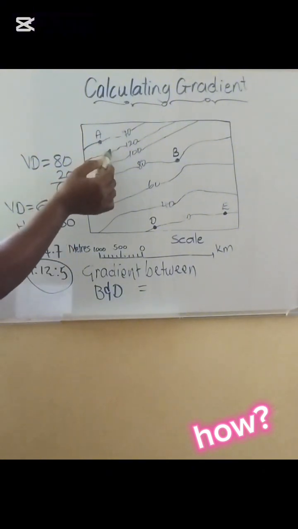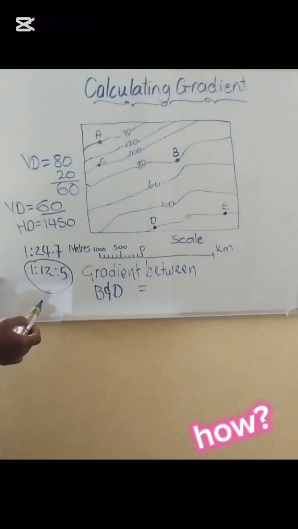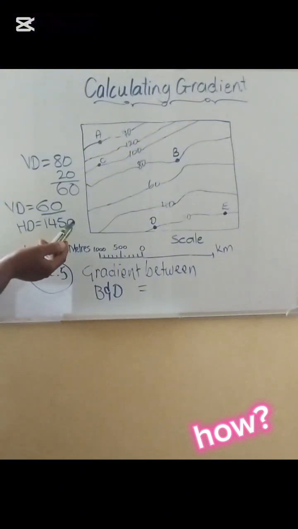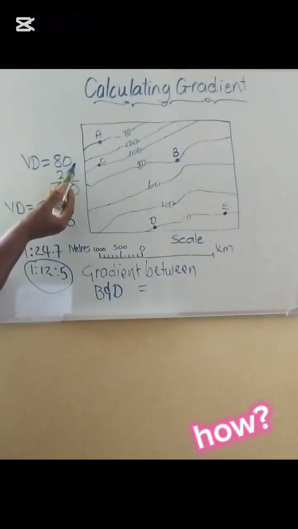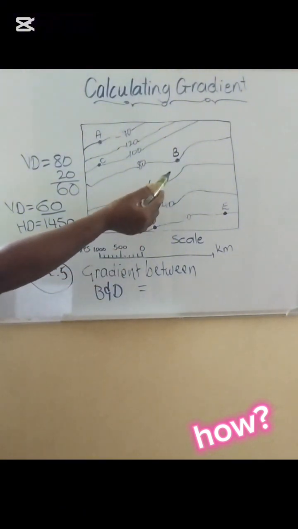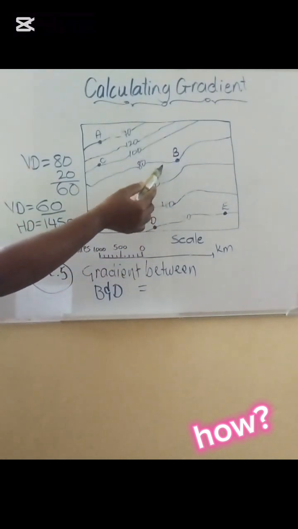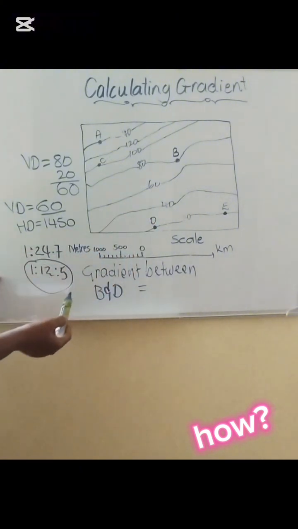And right here you can see that the contour lines are closer together. So when we see the contour lines closer together, we know that the slope is actually steeper. So if we're going to go hiking, or whatever we plan to do, and we look on the map and we see the contour lines closer, we know that the slope is actually steeper. Okay, so this one is 1 to 24.7. That's between B and D, and there we can see that it's a gentler slope.